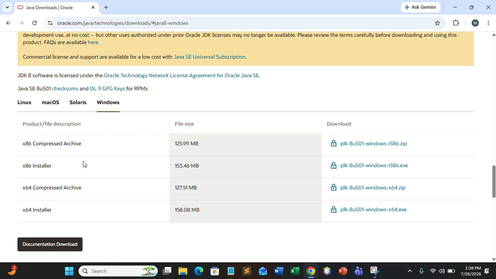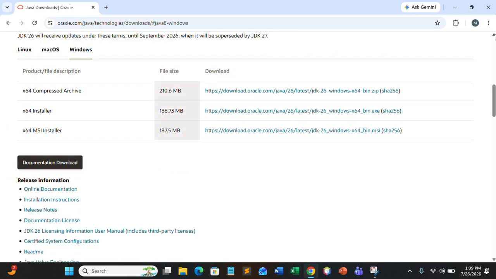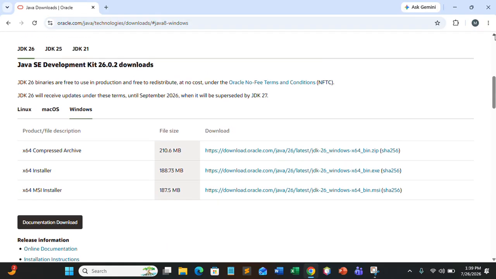So if you are using a computer with 32-bit operating system, you are to download this x86 installer, that is, you are to click on this link to download the version that is compatible with your system. Take note, for those that are using 32-bit operating system.